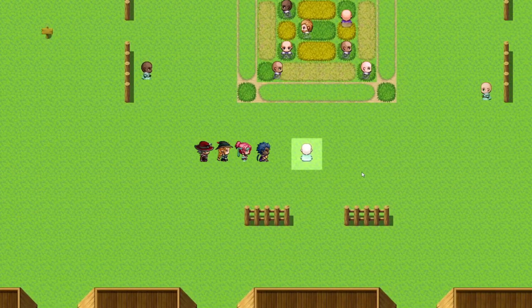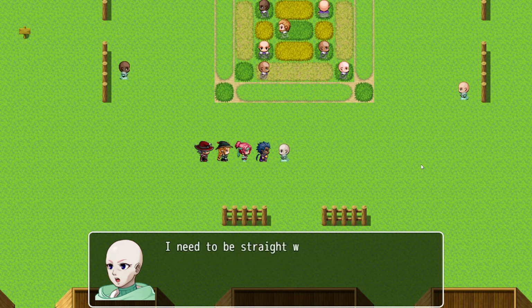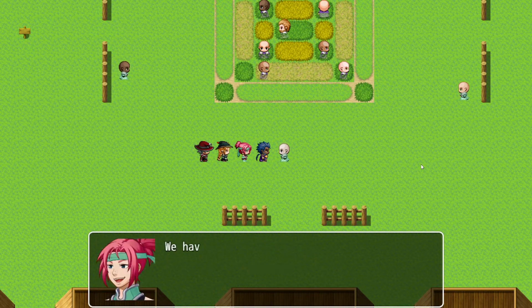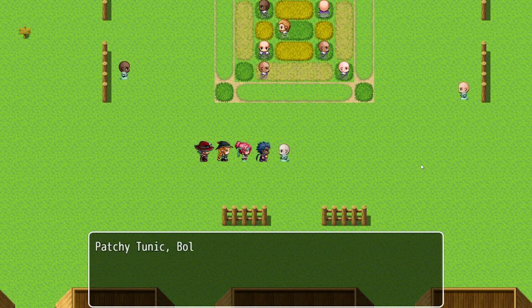But first, I want to get rid of another mango. Welcome to Pitha, where the people are all right. A lot of words related to triangles incoming, like right. I need to be straight with you all. I have an acute hunger for mangoes. Right triangles, right angles, straight angles, acute angles. I don't mean to be obtuse angles, but do you happen to have one? We have an extra mango. You can have it. Thank you. Please take this as a reward.